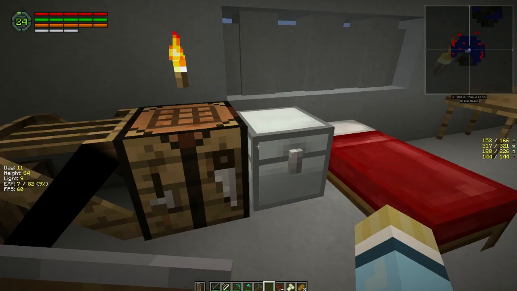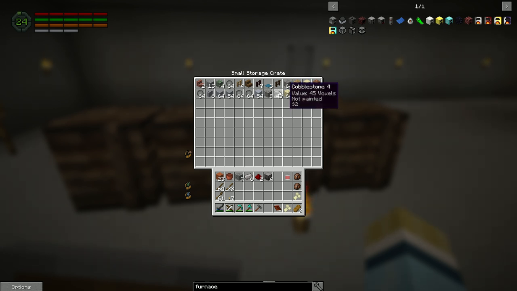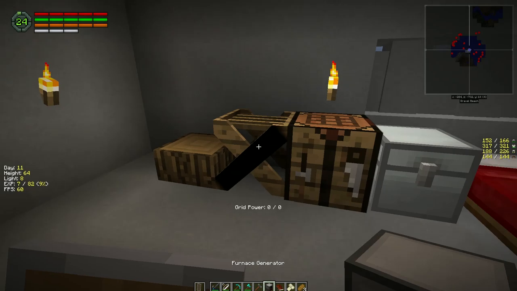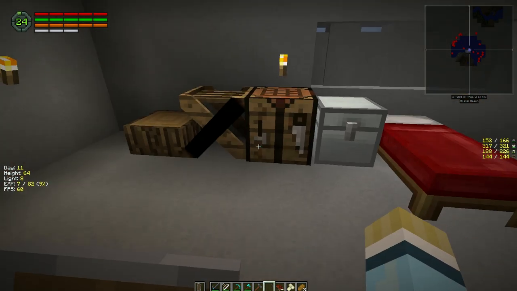We need to make a furnace. I don't think we will, though. We're going to run power to everything, I think. So we need a furnace. So let's make that. Okay, so we need this. We need this. We need that. And there's our power generation for now. So we can throw that up here. And now we can start making some iron plates that we're going to need.